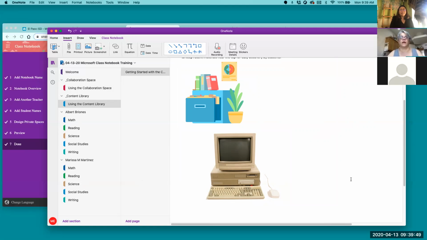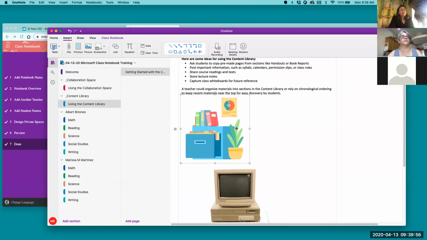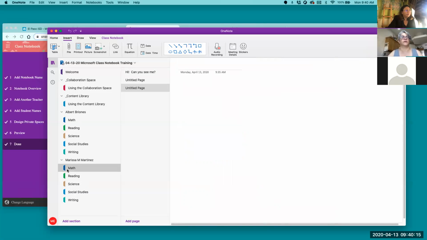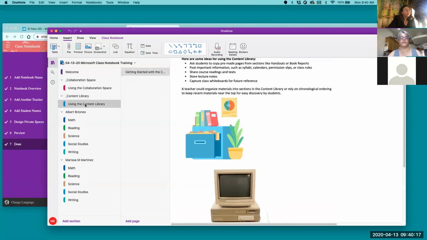Can you copy? Right click and copy. I'm not even seeing the picture of the computer. I wonder if it just takes time. Or can you copy this one, the filing cabinet, if the computer is not showing up yet? Refresh the page. Let's see. Yes. There it is. Yeah, it's saving, it's syncing. See, mine says it's syncing right now. Okay. Let's see. No, I still don't get the picture, but let me see if I can copy. Yeah, if you can copy the filing cabinet and put it in your math notebook.